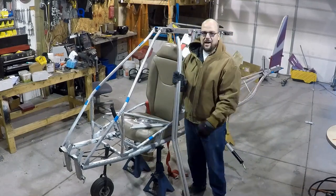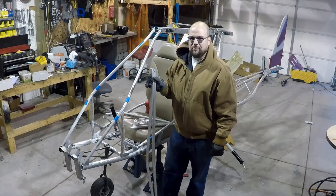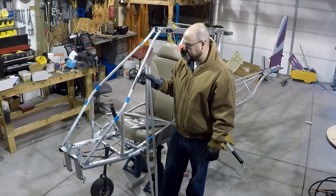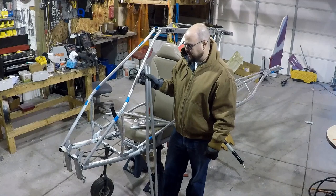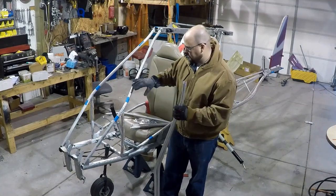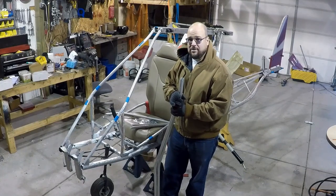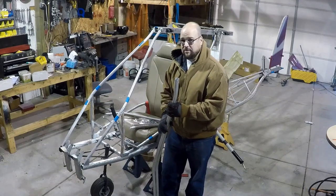A bunch of people have asked, wouldn't it have been easier to just buy a new fuselage? Well, yes, it would have been easier. It would also have been about $3,000. I estimate I'll have about 10 to 20 hours into fixing this, and probably about $200 or $300 in parts just to replace the base fuselage. But I mean, I'm not doing this for practical purposes. The idea is this is fun, so we do it.